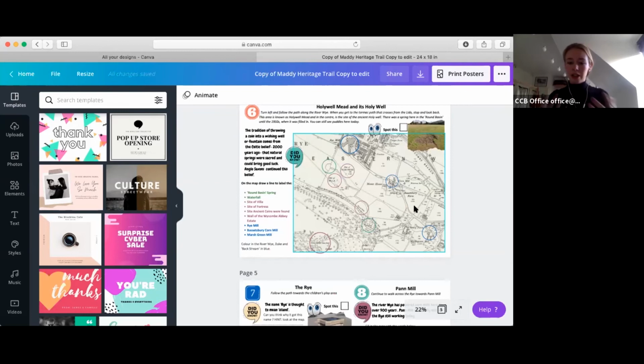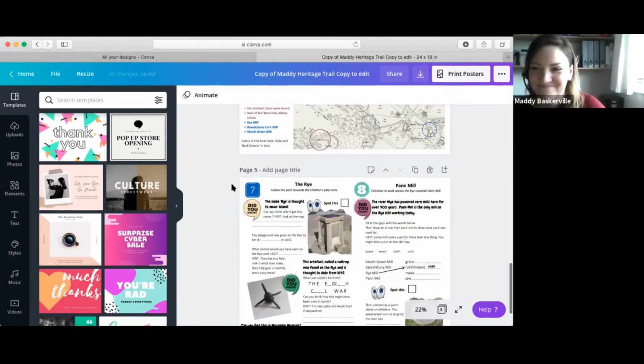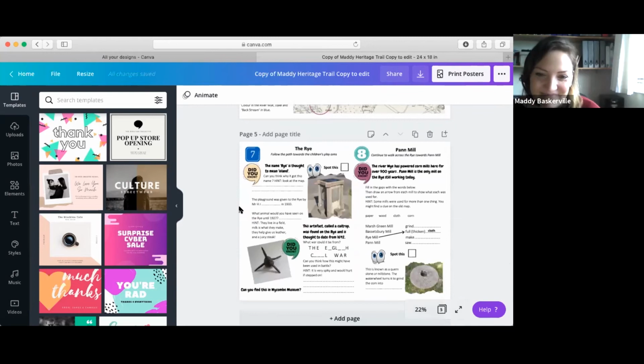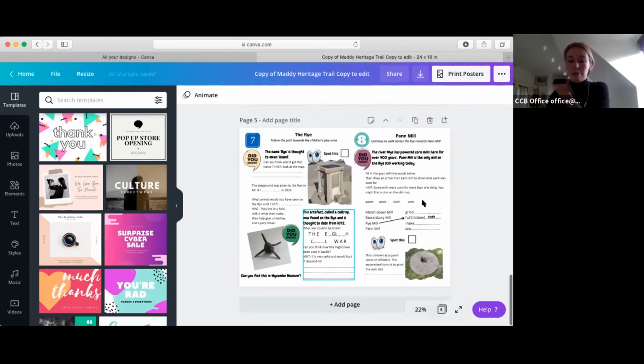So it's really brought the images to life, all of these elements from Canva have just made it a bit more engaging. And Maddie did a really great job to bring it all together so that it looks, I'm biased, but I think it looks really, really professional, and as if we've had a graphic designer involved to bring this together and make it work.